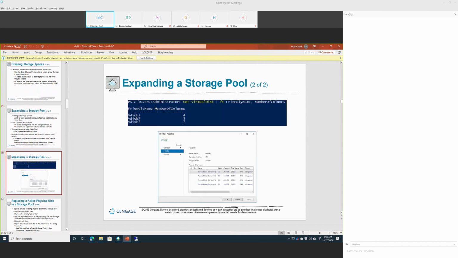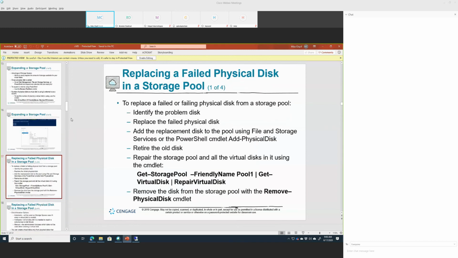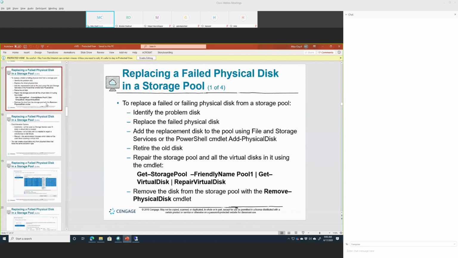That's what you see: Get-VirtualDisk. Then this is like the pipe, which combines the two commands together. And you get vdisk 1, vdisk 2, vdisk 3. That's how you do it. I guess it's a good idea to do that tomorrow, this lab. I'll give you a visual of what you're trying to do.